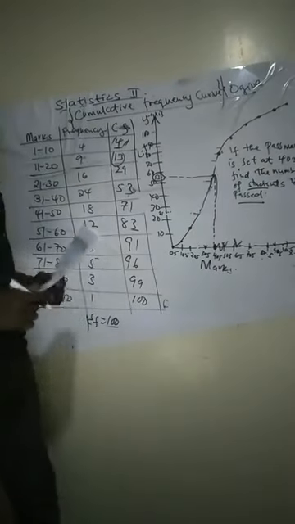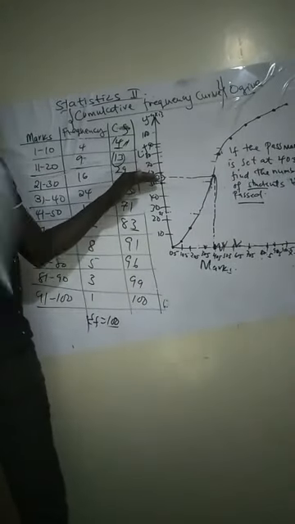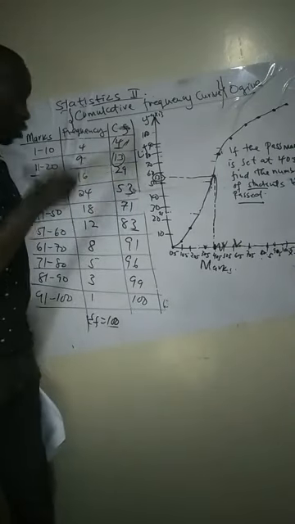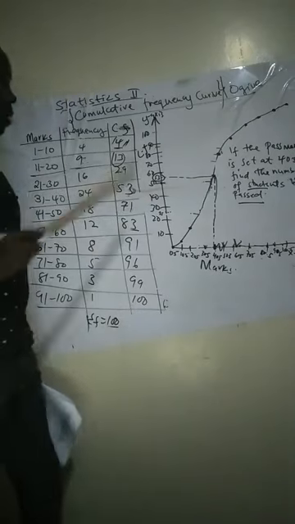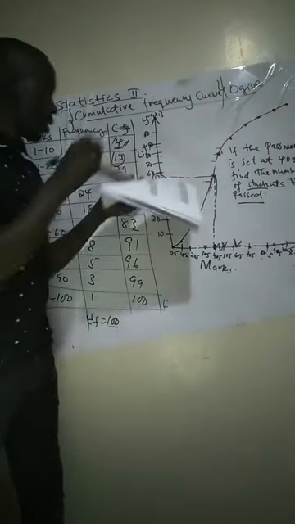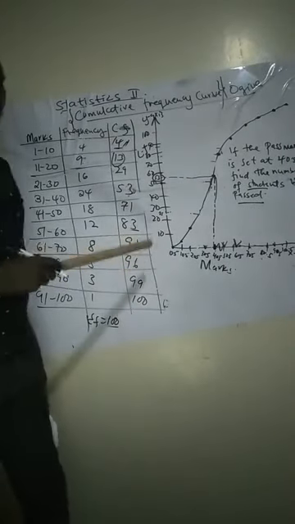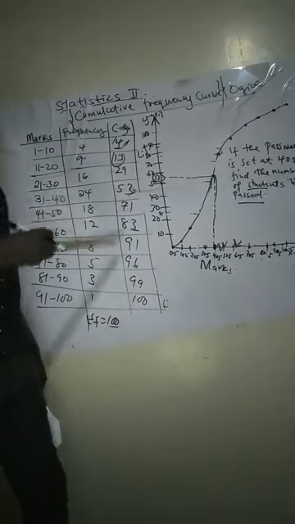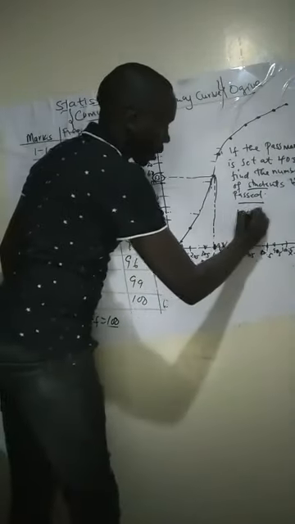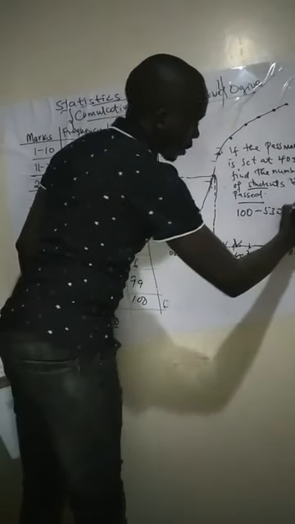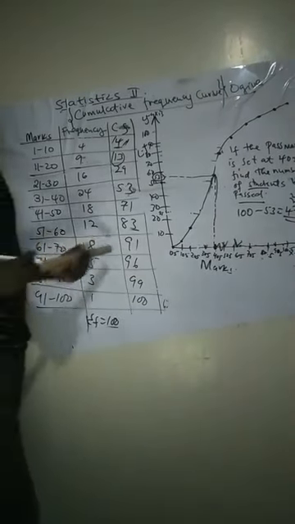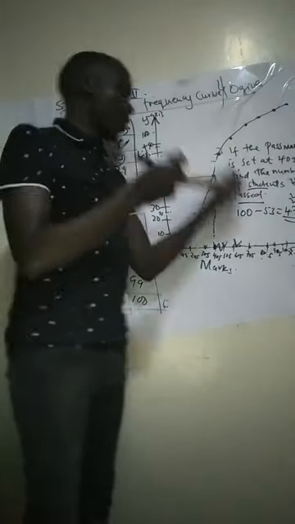The question is, find the number of students who passed. This is what I want you to know. From 0 to that mark is the number of students who failed. From that mark to the maximum, those ones passed. So if we got 53, and the question wants us to find the number of students who passed, the total number of students is 100. 0 to 53 failed. So how many passed? It is the total 100 minus 53, which gives us 47.